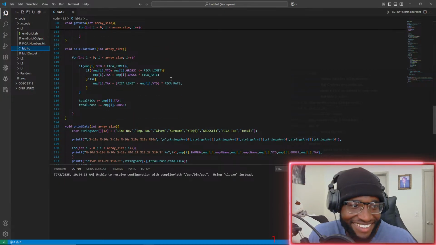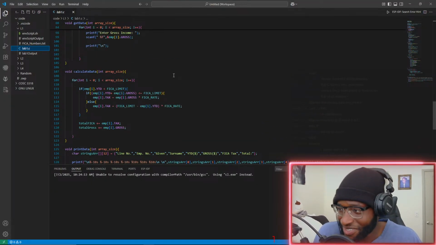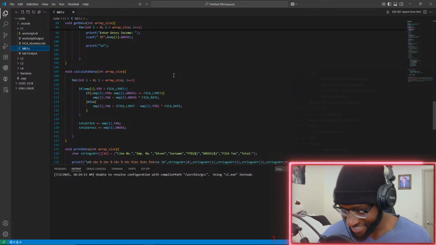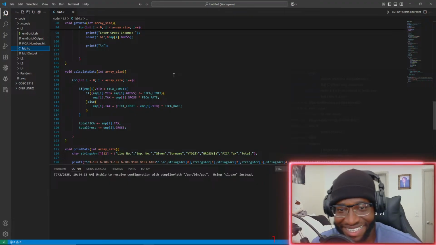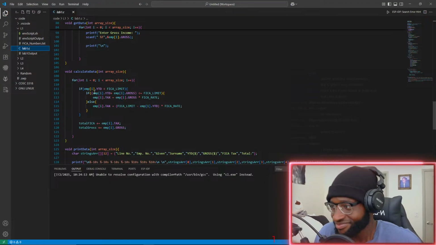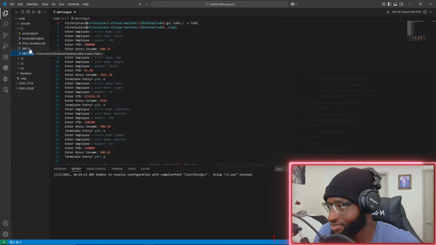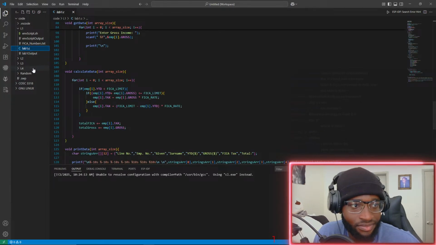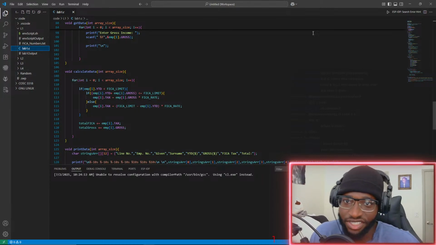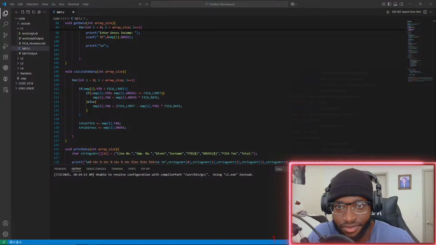You can't tell me that this looks a lot better than C. Everything was so complicated. It looks a lot better than C++. Everything on C was so complicated to do. And that's why I didn't really like it. I still don't know what G is. G code. What's G code?